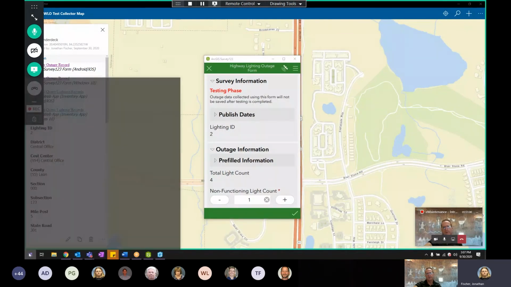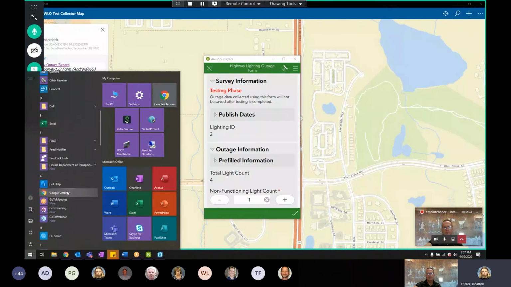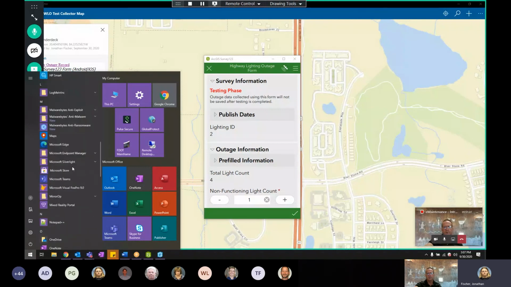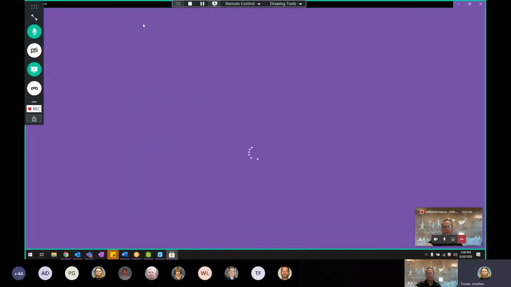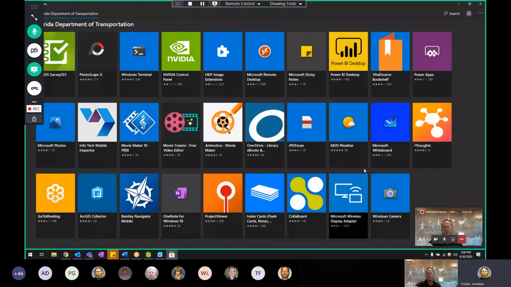The thing about Survey123 for Windows, I know we had been getting everybody to have OIT deploy Survey123 to them. That version is not compatible with the links on Windows 10. To get this working, you will need the version from the Microsoft Store. And I believe it is out there and available, but we can double check. Pretty much the same way that you had Collector installed on your machine, there's an option for Survey123. You have your Collector down in here. We may need to get Explorer added to the desktop.